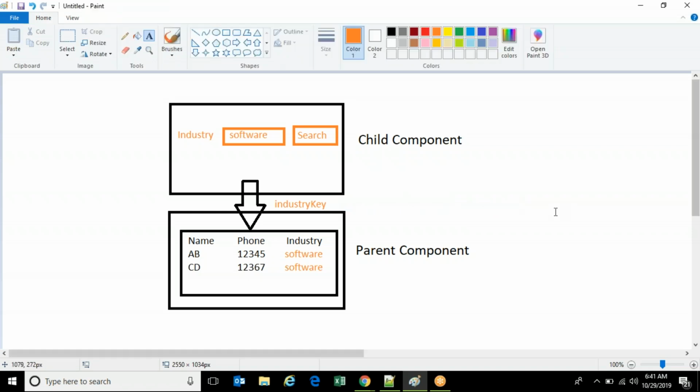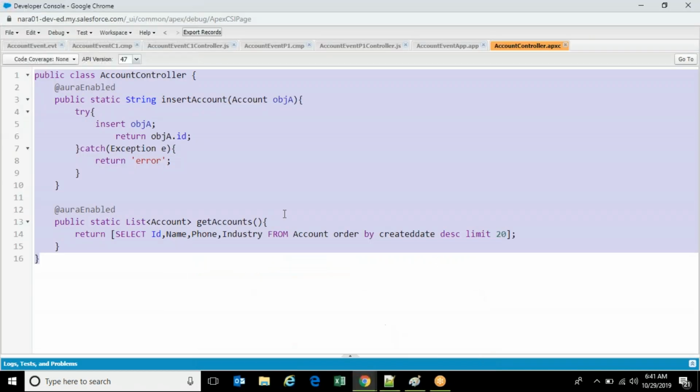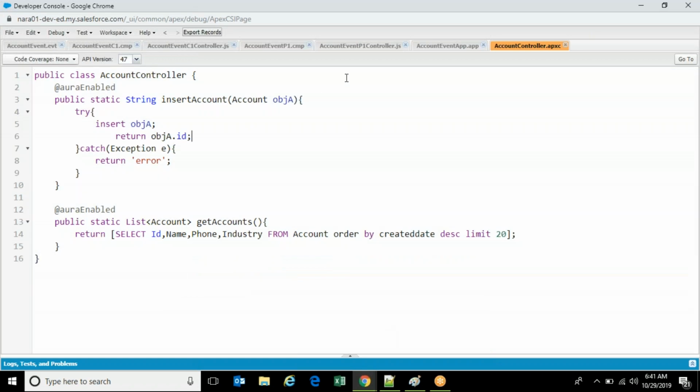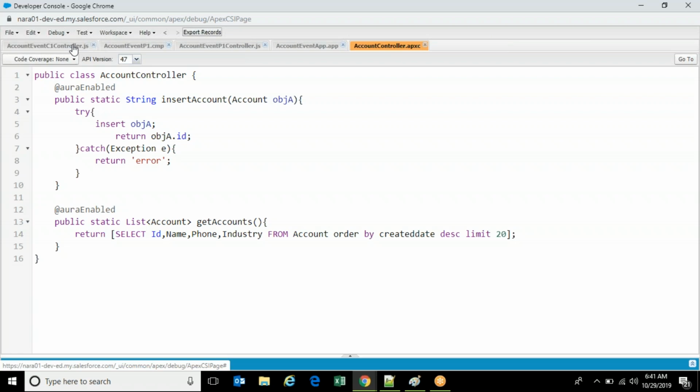So when you execute a method, we are passing an extra parameter. This is my requirement. So you can reuse the second form, because the second form is just displaying the data, or else you can define a new form, a separate component.